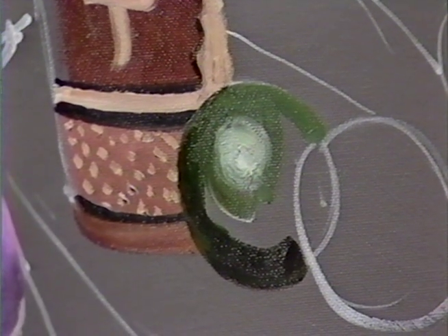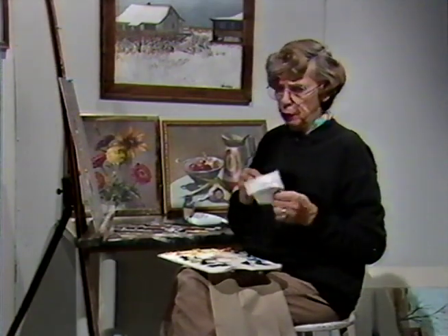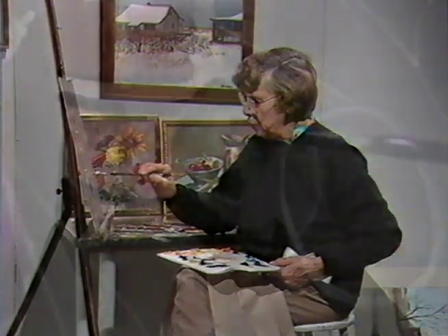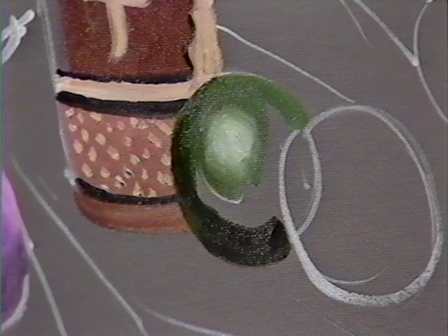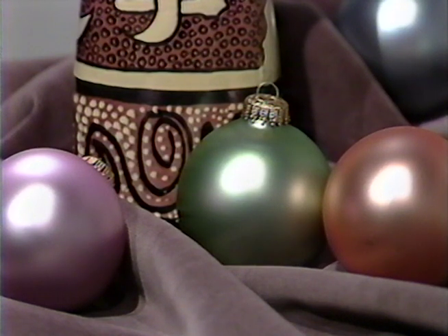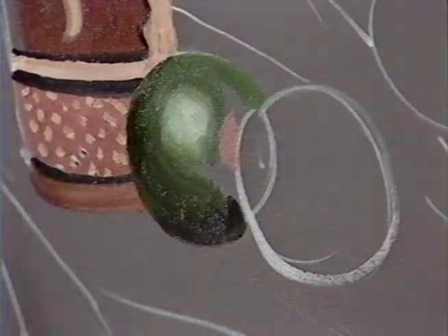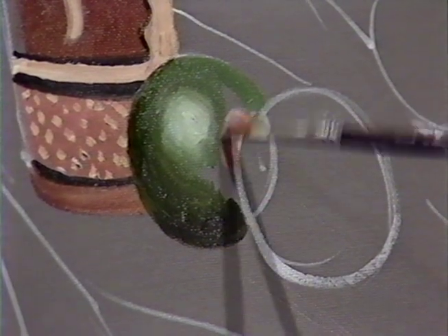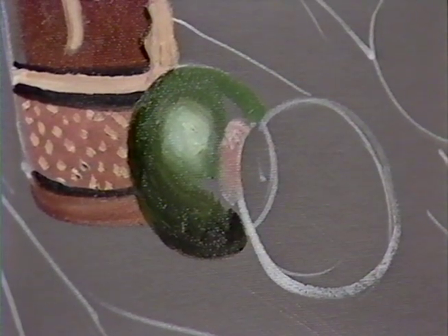The reflection of the other ornament taking place on this green one is another interesting part. Instead of being pale green, it's got a pinkish tone because the object next to it is pinkish. These are things that may or may not have been observed by the people watching this program. But now that I've pointed it out, it's rather intriguing to see that the green ball will pick up the pink reflection from the one next to it. All part of the business of pointing out what it is that you're seeing.